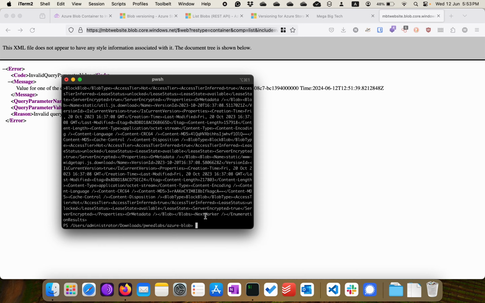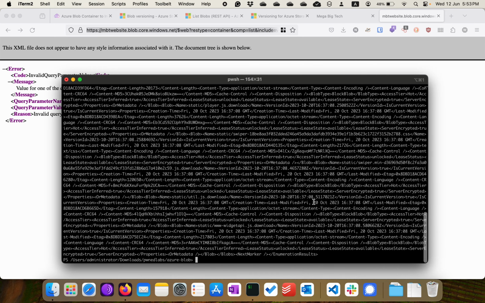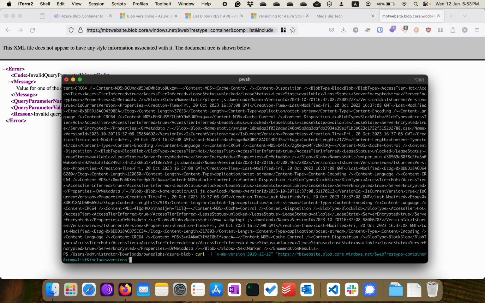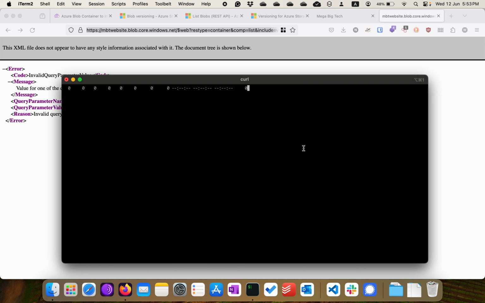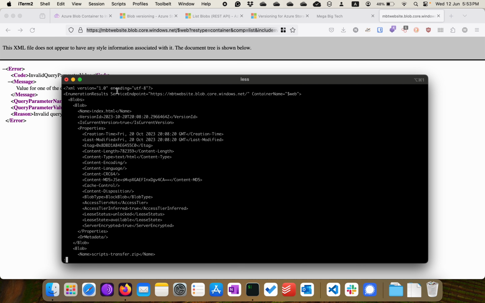Yeah, so we have some XML output here. We can store it in an XML file and then use some XML parser to beautify this, but we can also use a tool like xmllint with --format and piping to less. Okay, so we can see here we have the index.html file with a version ID.